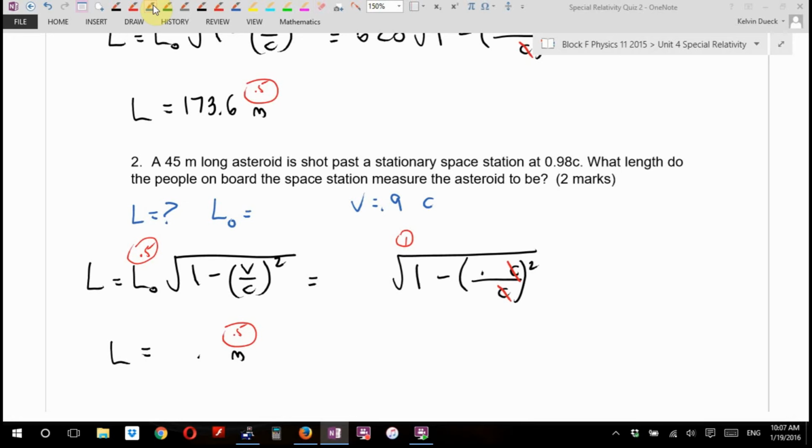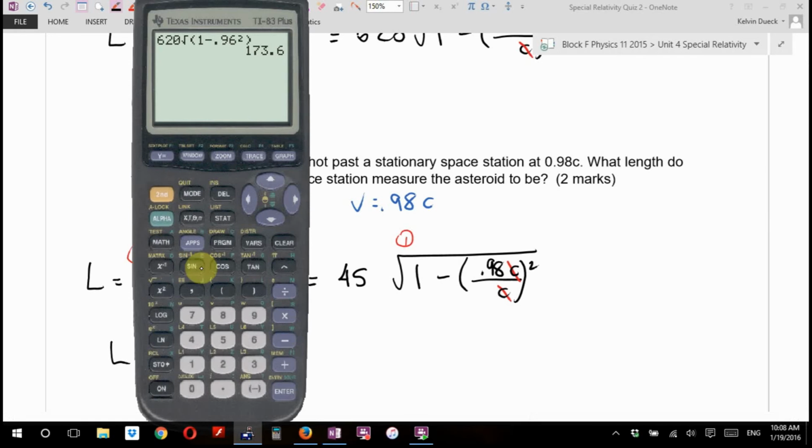So I think my L0 is 45, 98% of the speed of light. Is that right? I think the physics of this is going to be the same. And I'm doing that on purpose to show you that we can be a little repetitive, but I don't mind that because it's good practice for us. This is some fairly intensive calculator work. Do you all get 8.95 or 9.0? If you said 9.0, I'd take that.